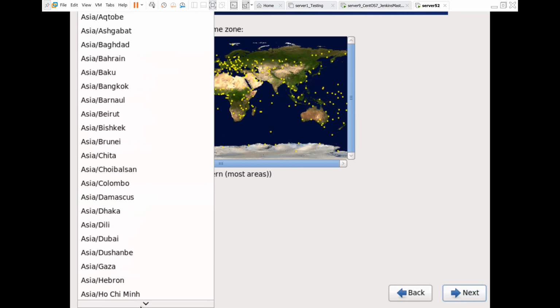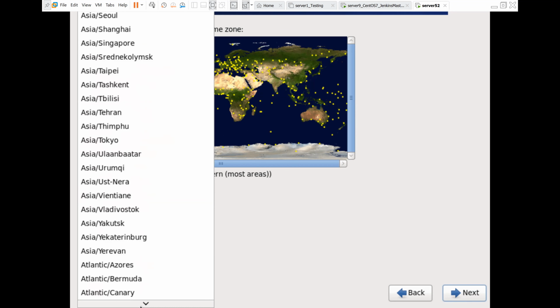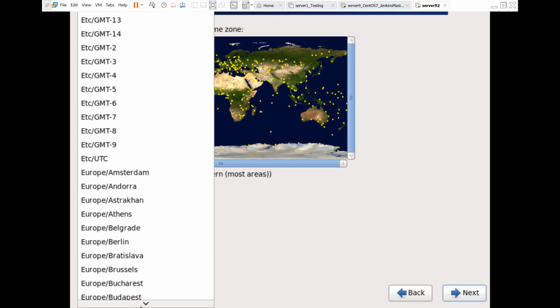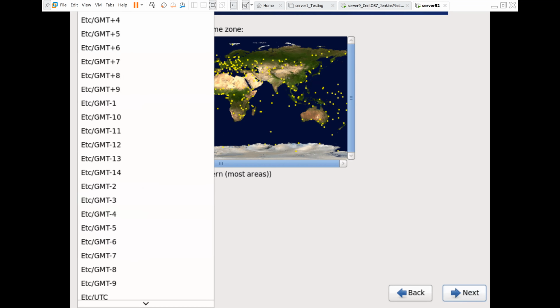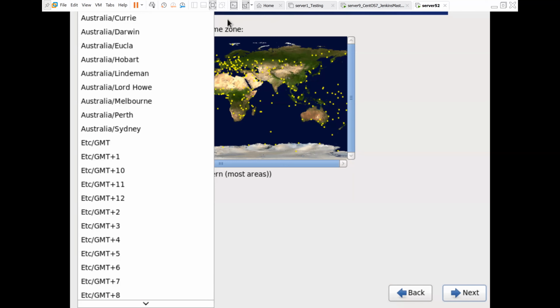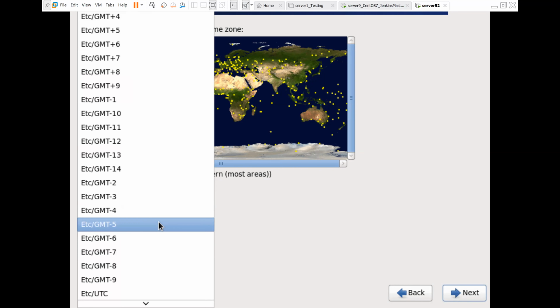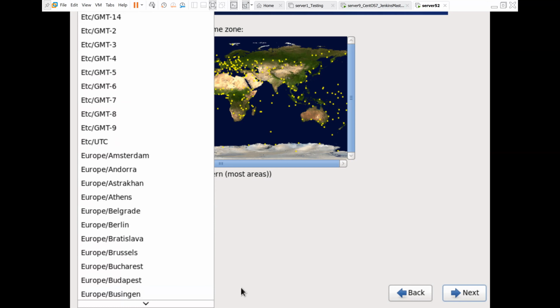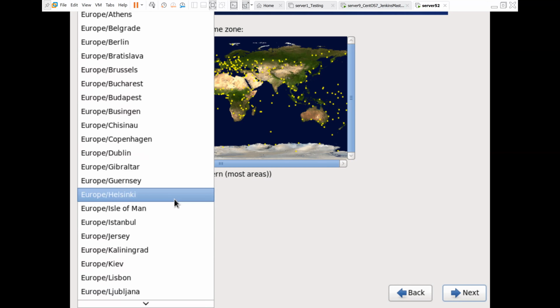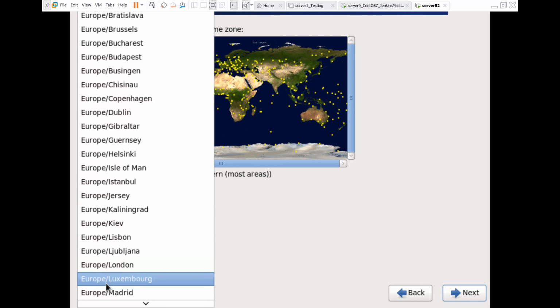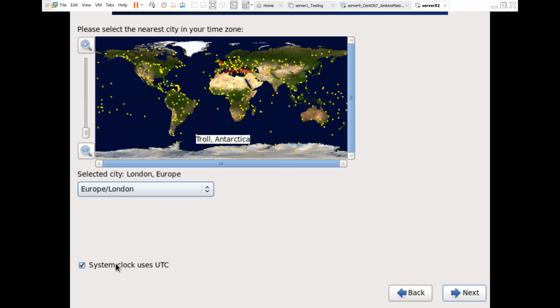Just place your cursor here. Somewhere Europe, London. Yeah, here you see, select this one, Europe, London. Time zone, just select time zone.